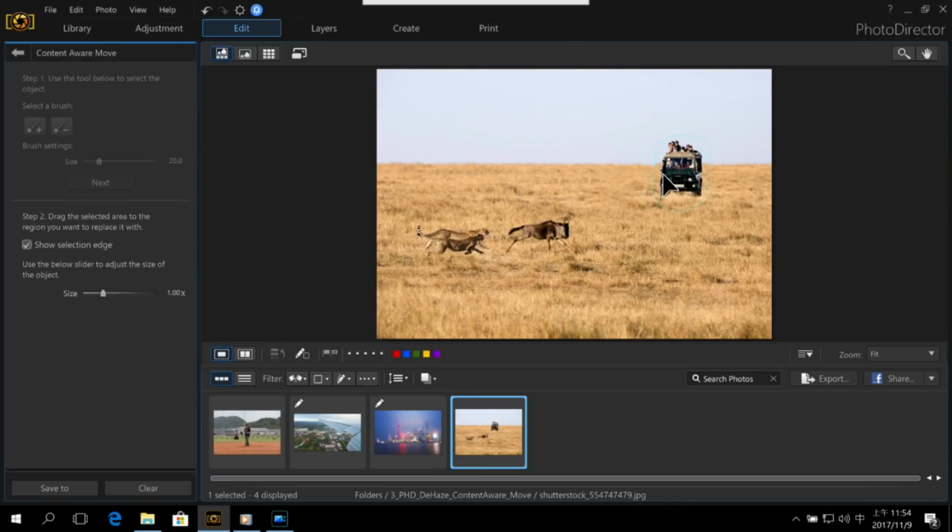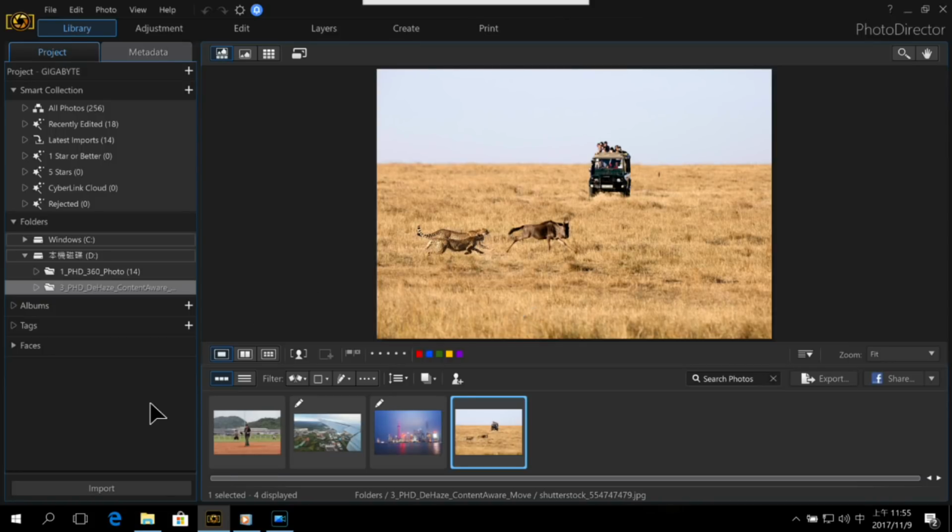So now, boom, you have it. You can change anything to anything anywhere else. I can change this object to the right. I can remove this one, or I can move, or simply just move to the position I want. So that's also great about the content aware move tool here.